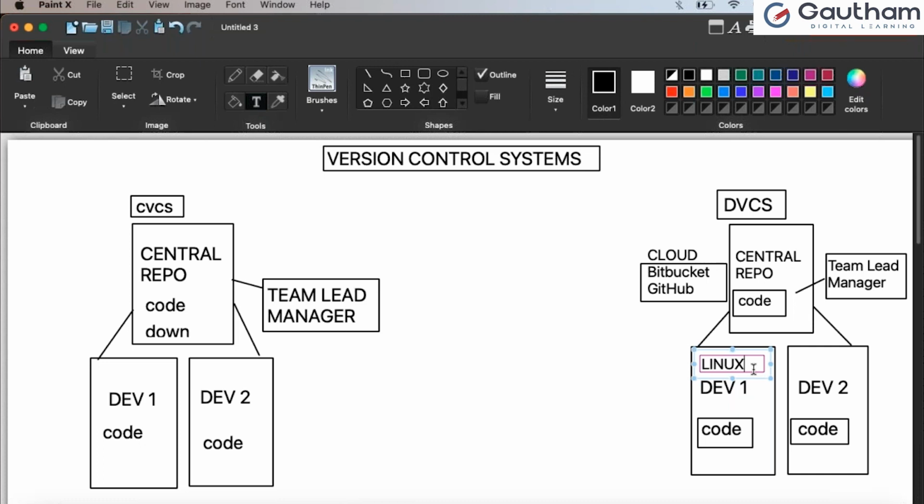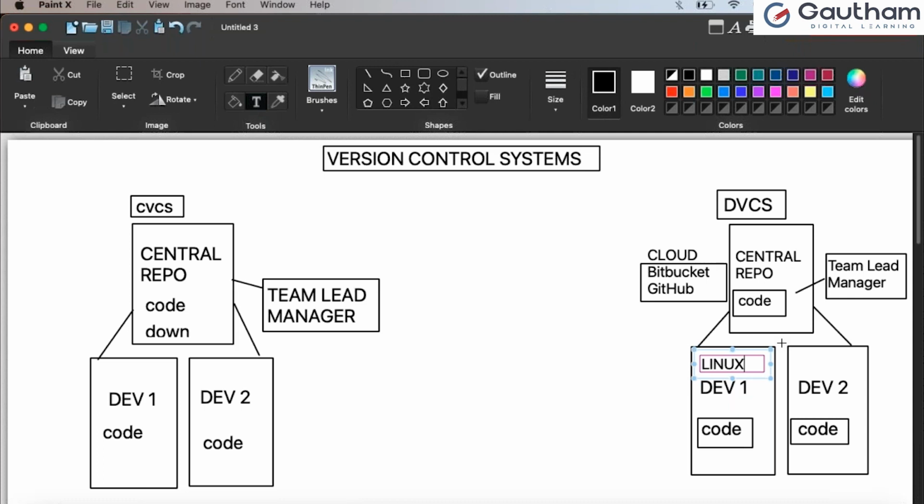Now I want to save that shell script, or whatever code you are writing, to my Bitbucket repository. Now how do we move it to a Bitbucket repository or GitHub repository or any storage point?